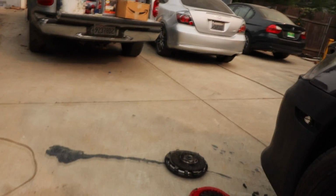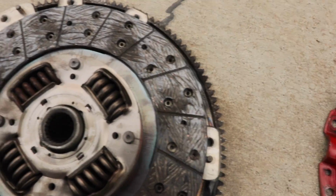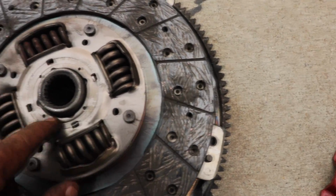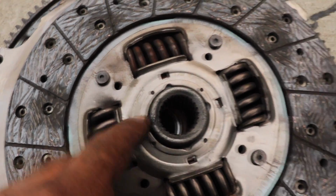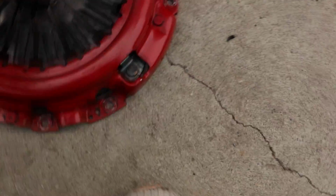Alright guys, so we just took off the clutch and the flywheel. The clutch itself is an Exedy clutch. I don't know where I saw it, I forgot. Actually, right here, it says Exedy. The plate, I'm not sure where it's from. It says right here DK.